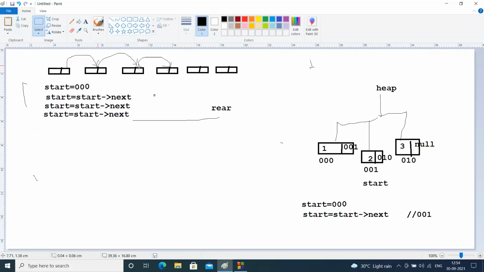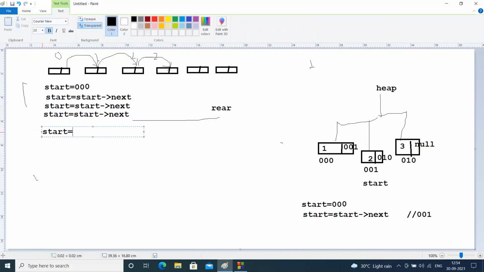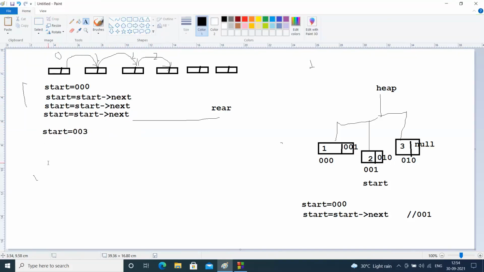Now from the 0th node, we have traveled to the third node. After these three calls, let's say this was the 0th address, this was the first, this was the second, and this was the third. Now what is the new value of the start? The new value of the start will be pointing to the third location.